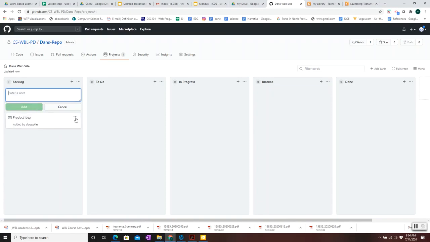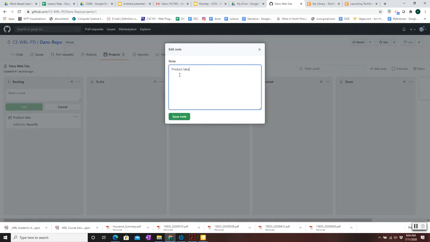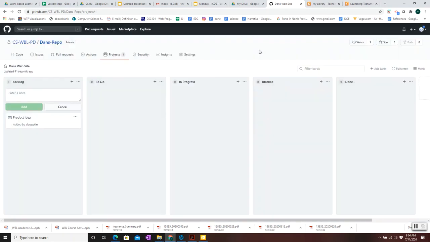Now, you can edit this note and add more detail. Right now it only has a title. But if you click on this and add edit note, you can put more description in here about what has to be done on the project. And that depends on what the task is. So we won't do that now, but note that you can edit it. Once it gets moving in progress, you can assign it to people, so you can edit the notes.